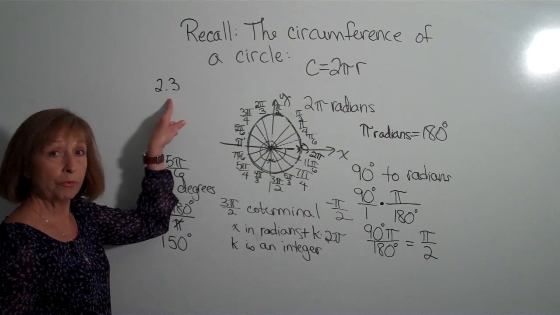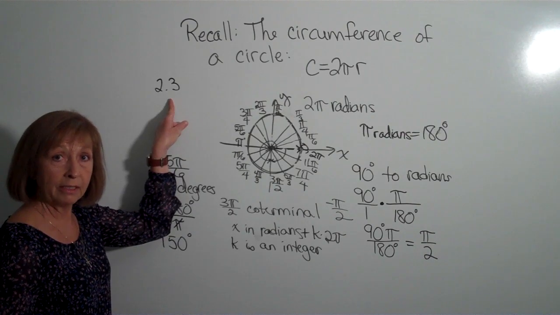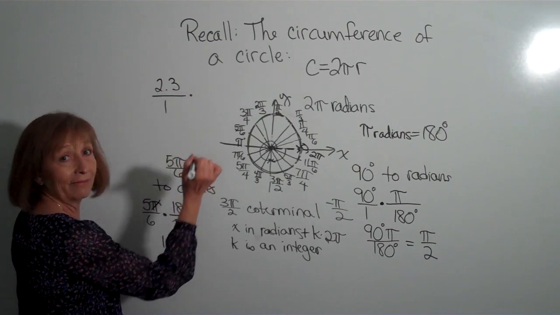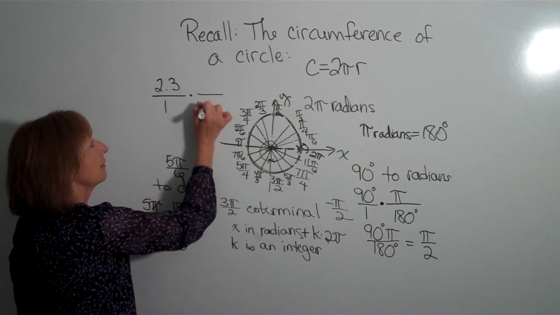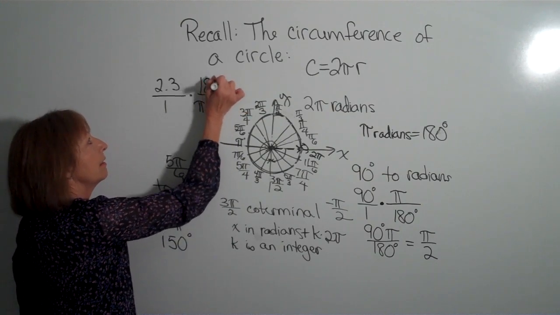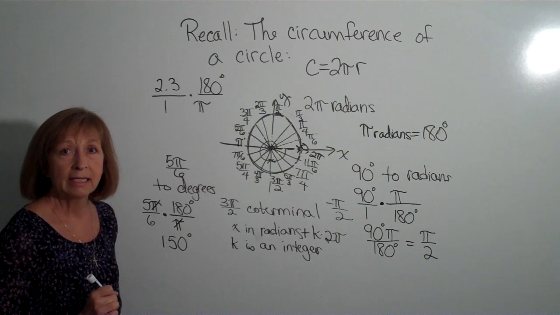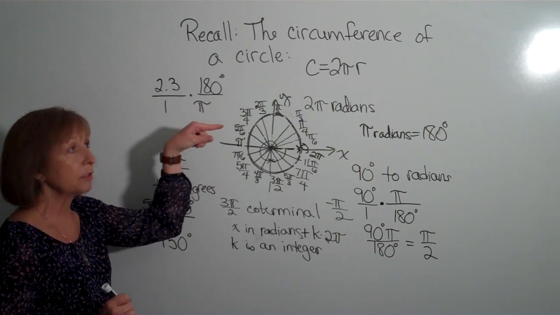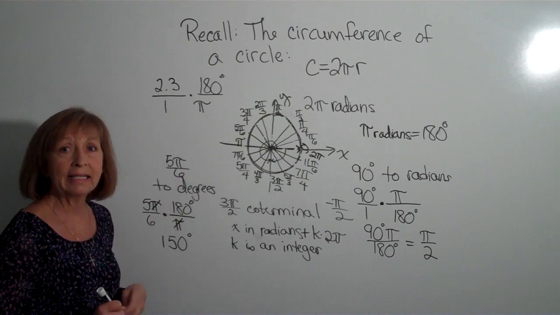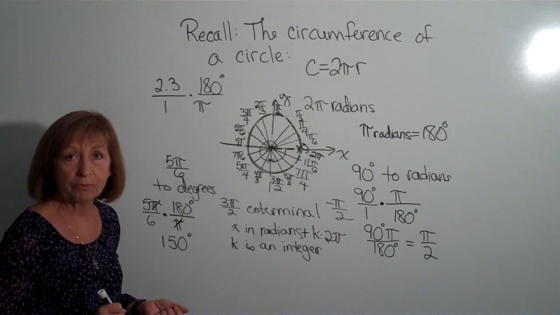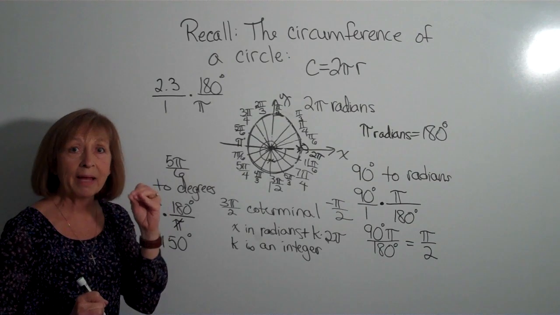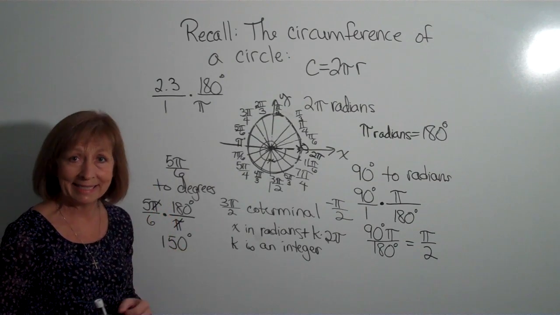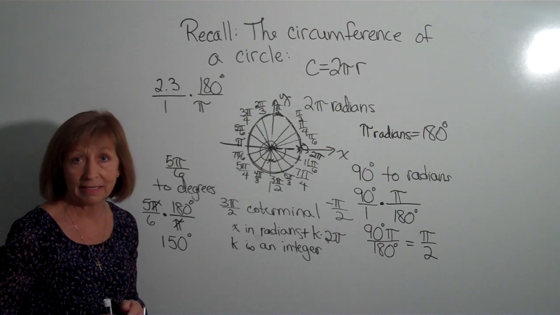So even if it's 2.3 radians and they want me to go into degrees, I have to get rid of the radians and bring in the degree measurement. So I actually want to go through and multiply across the bottom, and then get our degree measurement with the value divided by pi, and then whatever I have for that being the exact value, and then I could approximate it from there.